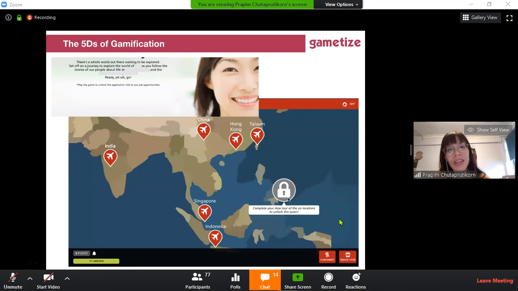Okay, so you can see here that once they've completed all regions, they unlock something called a quest. So that's where the actual assessment came in. I don't have the slide here, but it was a very brief situational judgment test, where I think it was only 5-6 questions. What they had to do was answer what they would do in a specific situation. So for example, your colleague is constantly late to work. What do you do in this situation? And then it gives you 5 options, and none of the options are necessarily wrong. It's just more what you think that you would do in the situation. And then they did it where, the closer they answered to the actual management in the organization, the closer you were to the top percentile, and that top percentile would be the ones that would go on to the next interview round.